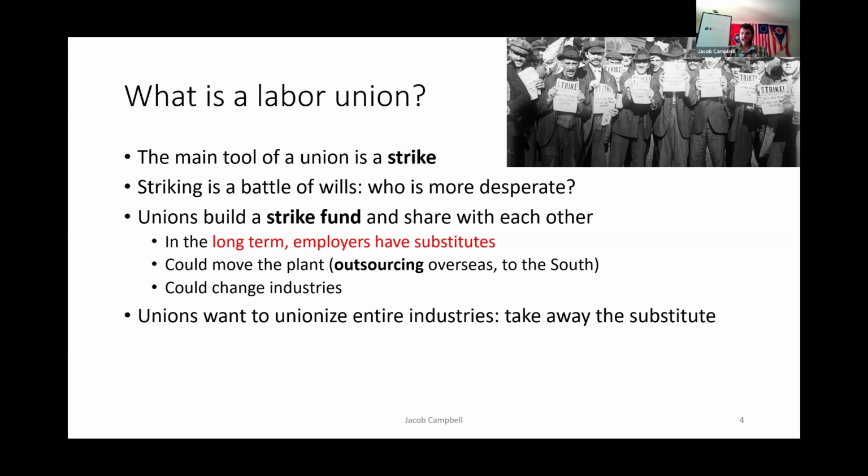Now, why would we even have a strike fund? Why not leave it up to each individual worker to take care of themselves? Well, one big problem is, remember how I taught you that cartels are only as good as their ability to get everybody on board? That if one person undercuts the cartel, they can steal the cartel's business? Well, with labor unions, it's actually not that bad. One worker can't work 20 shifts in a week.